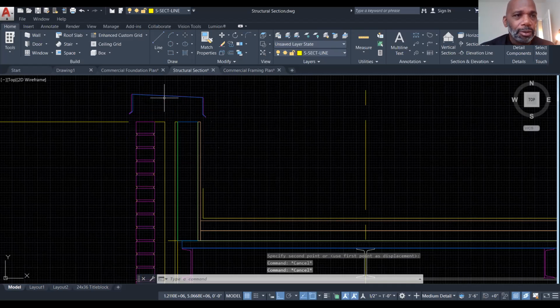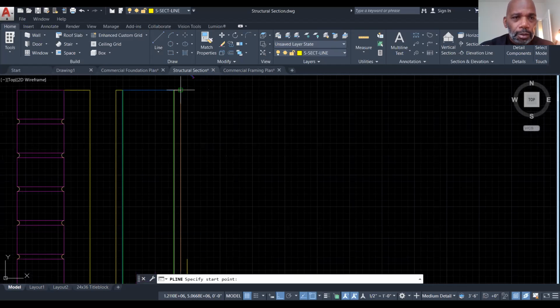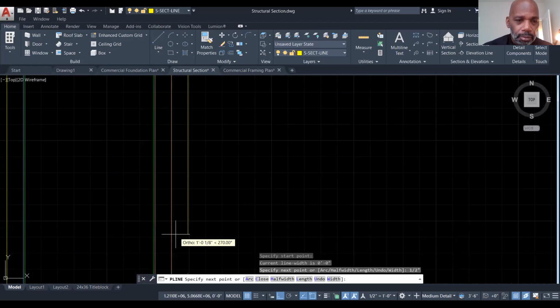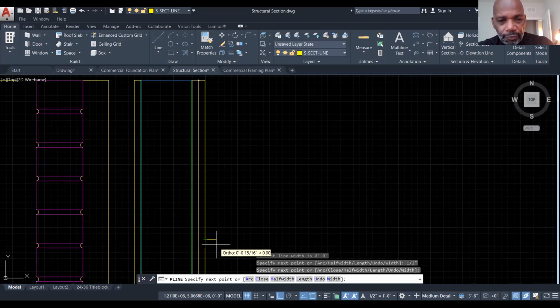All right, and then I'm going to do another polygon. I'm going to come 1/2 inch away. Now I want to bring this down to right about there. Then I'm going to turn F8 off so I can angle it like I want to. I don't care what the angle is.